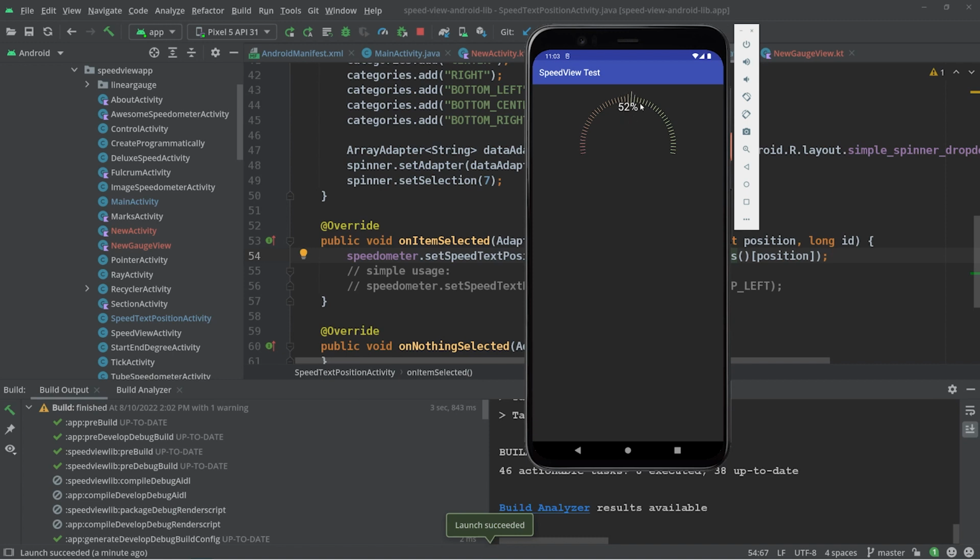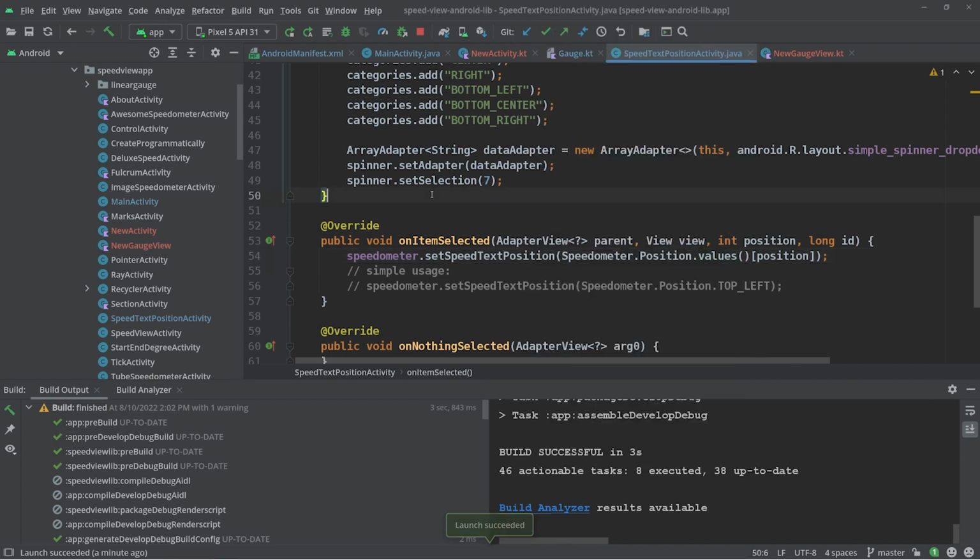Amazing job by the author. I didn't do that. That's something that comes out of the box with this library. However, I remind you that that wasn't my goal. My goal was to make sure that I can move this text from top or center to just a quarter position down, to position it in the center of my half gauge. So how can I do that?